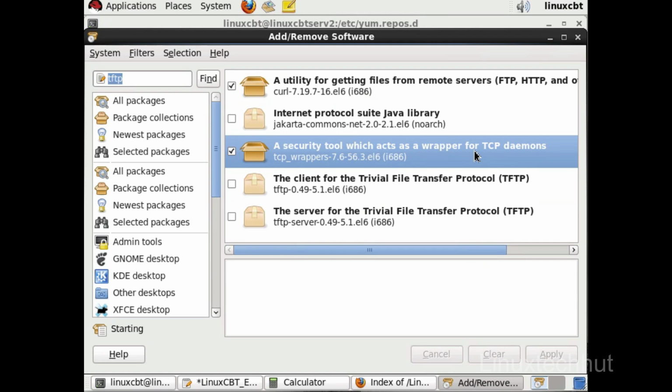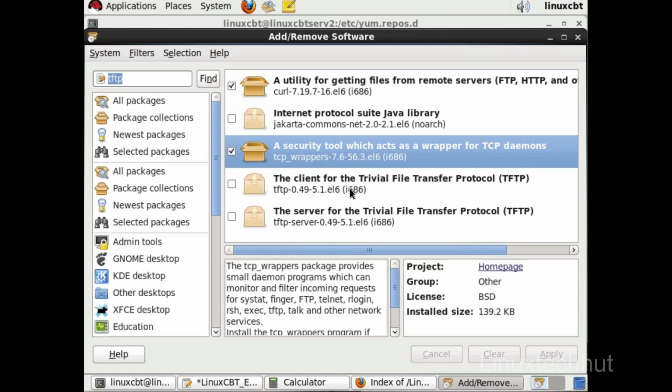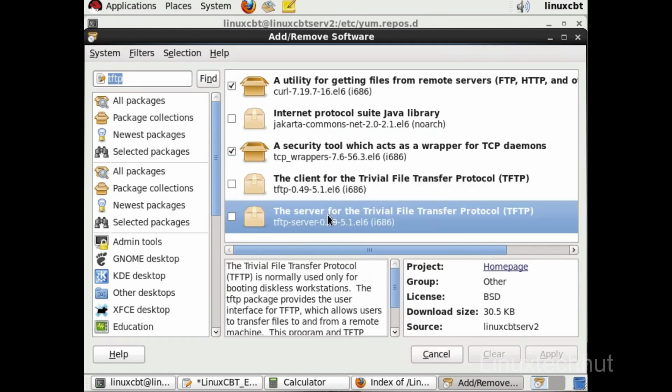TCP wrappers, which can protect TFTP, and then a TFTP client and a TFTP server. So this gives you a sense from the original installation sources what sort of TFTP support is present across the various packages that are available. So it's a quick way to go in, search, test, see what's available, etc.